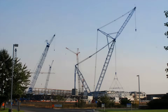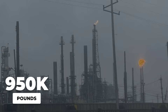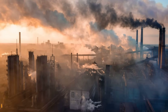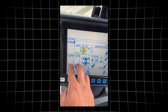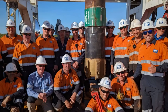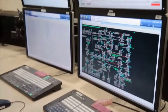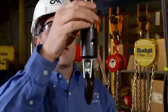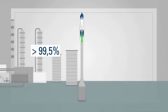In the refinery shadows, the Lampson LTL-2600 stood ready for one of the most dangerous lifts in American industry: a 950,000-pound regenerator vessel to be set directly over a live flare. The vessel's final weight had shifted overnight, forcing a pause. Digital readouts flagged a discrepancy, but it was the intuition of a 70-year-old rigger — a Lampson veteran since 1971 — that pushed the crew to dig deeper. While computers measured load angles and cable tension, he walked the boom by flashlight, feeling for subtle heat in the rigging and listening for the faint tick of steel under stress, signs that sensors sometimes miss when the air itself ripples with heat.